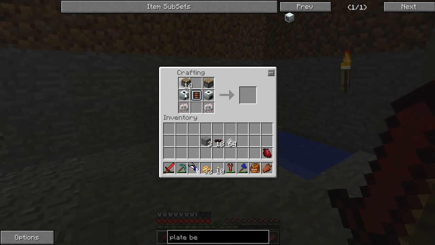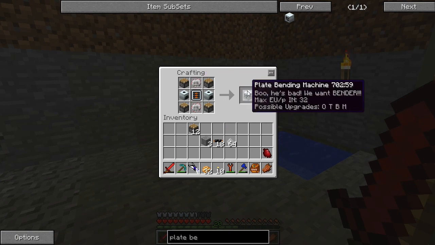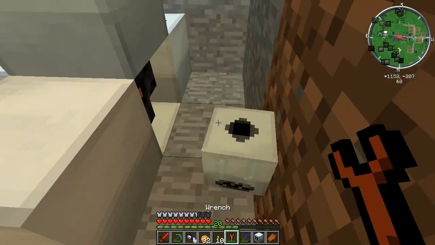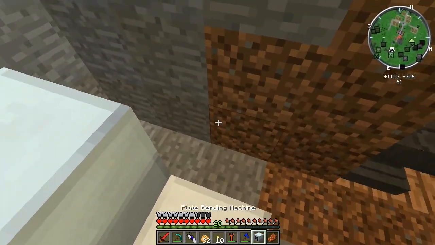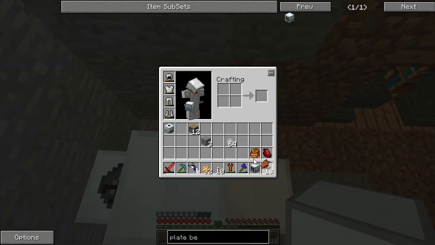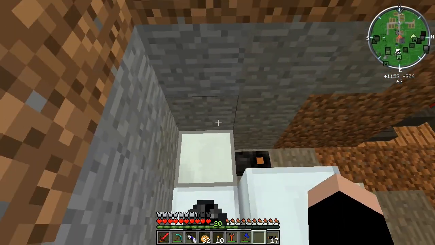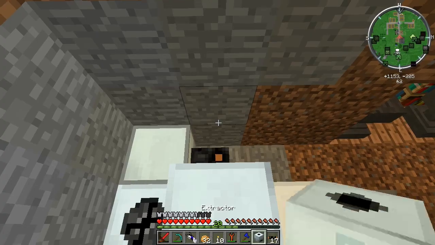Oh, wait a minute. Ding, ding, ding. Ding. Ding, ding, ding. Plate bending machine. You're amazing. And what is this? I was trying to right-click on it to see what it did, but it just... Okay, I needed to do that anyway, because I just go like this, and then plate bending machine, and then extractor. Ding.